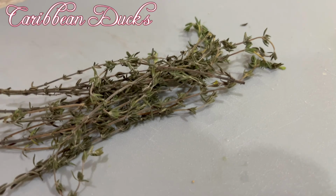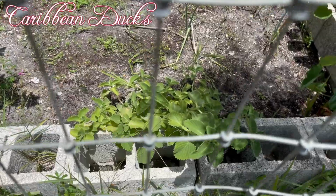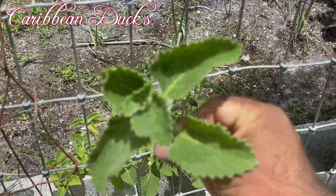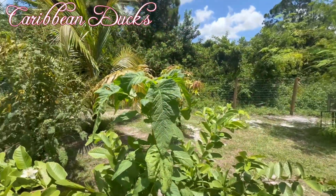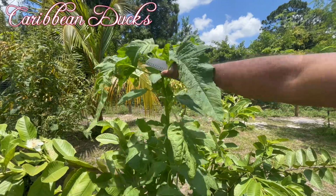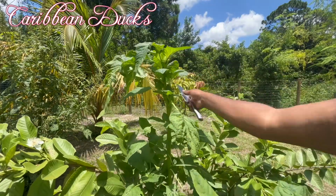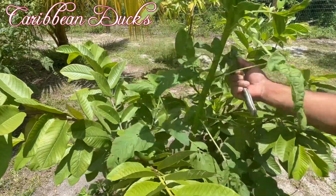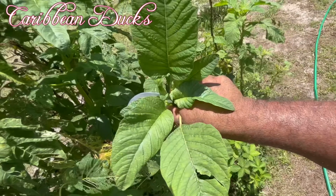Gotta have thyme. These are some dried thymes. And these are the broadleaf thyme, also known as pudiana or Spanish oregano. Now one of our key ingredients to making this Oildown is our bhaji. This is the Jamaican callaloo, or chowrai bhaji as you may know it. Gonna get quite a few of those. And this is what it looks like.